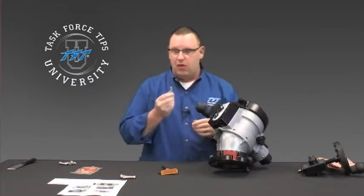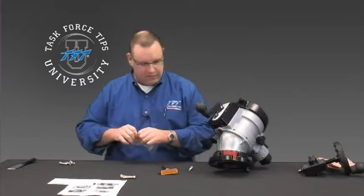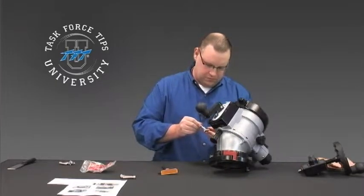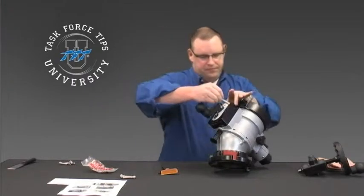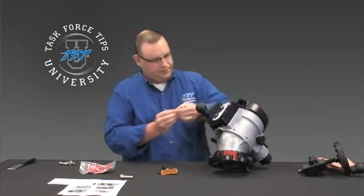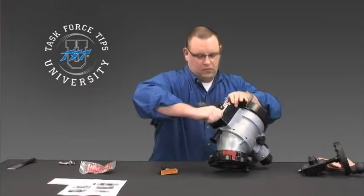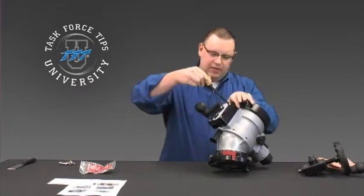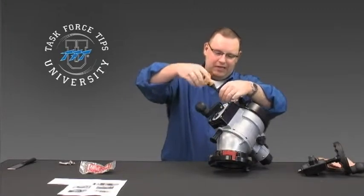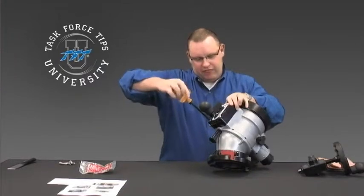Make sure that you use the new bolts. The bolts that came out are obviously shorter because the drive box on the new unit is slightly longer. Go ahead and put some Loctite on each one of these bolts and slide each one of them into the gearbox. As you tighten those up, it's best to do this in a crisscross pattern — just like putting a tire on a car — to make sure it's evenly tightened and comes down flat on the gearbox.